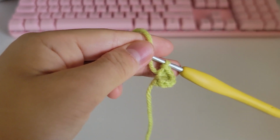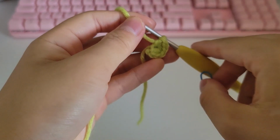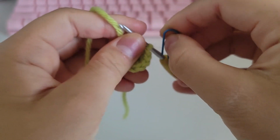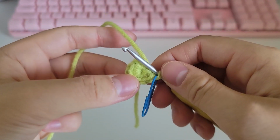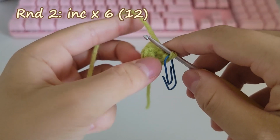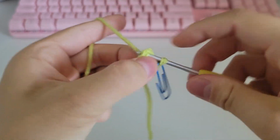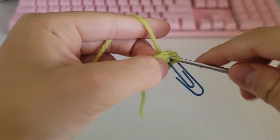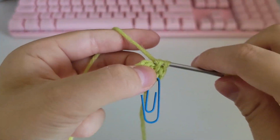Now for round 2, we're gonna mark our first stitch. So the loop that's on our hook is gonna be our first stitch. So that's where I like to put the stitch marker in. Okay, so for round 2, we're just gonna do increases in every stitch around. So we're gonna have a total stitch count of 12. So we're gonna do 1, 2.